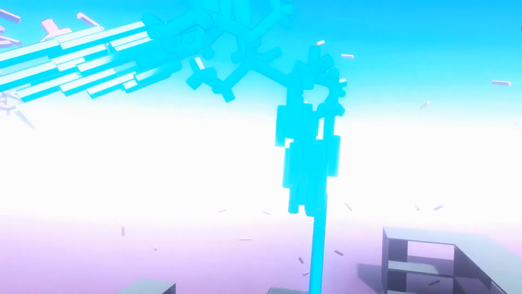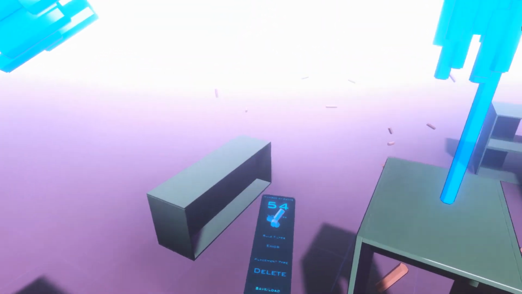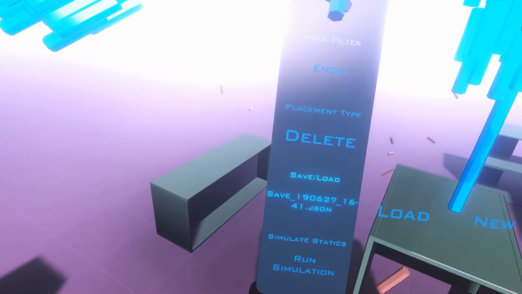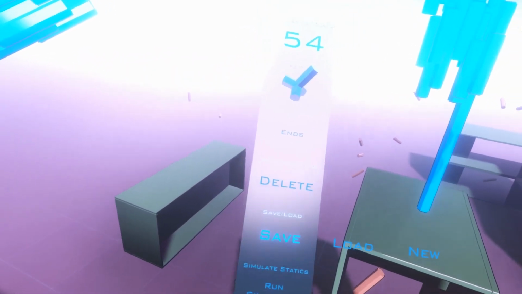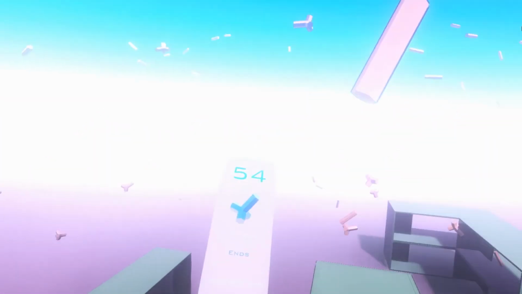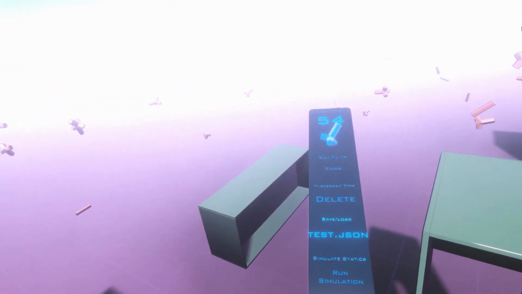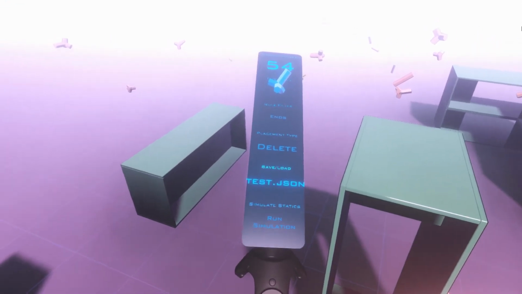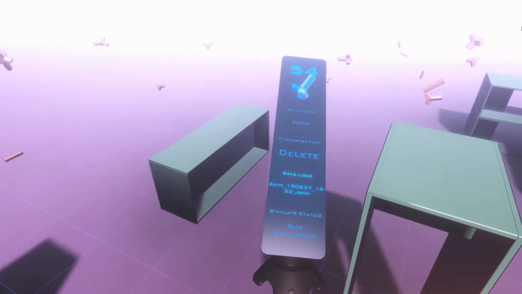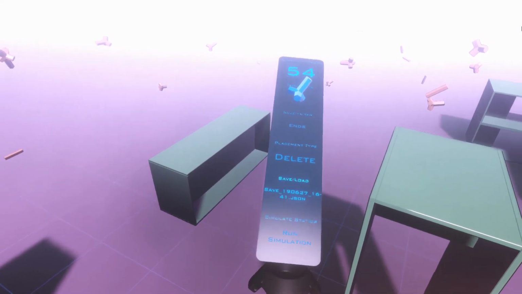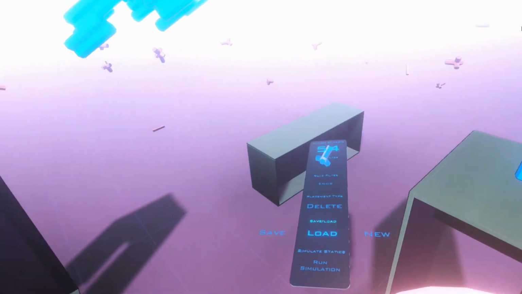So when I'm happy with an assembly, I can of course save that to later reload it in DisCo or load it into WASP. So I just hit save. It says the date and the time and a save before that. If I now hit new and say I really want to have a new game, I could, for example, reload that. There's a test file in here which I created in WASP, which I could choose and further aggregate upon, or I now choose that with the current time, and I say, yeah, I really want to load that, and it's back in here again.